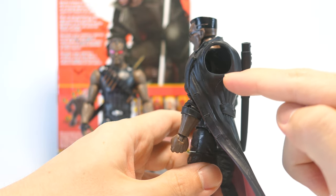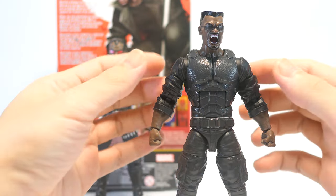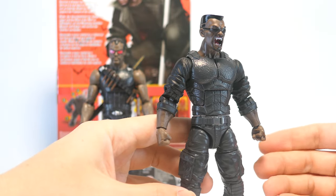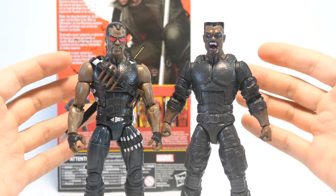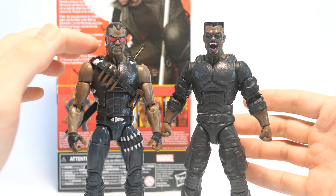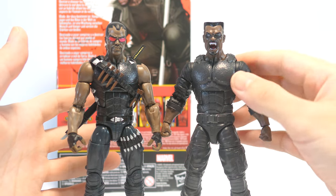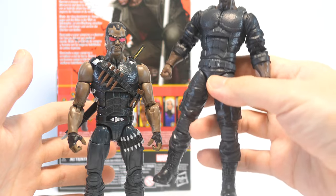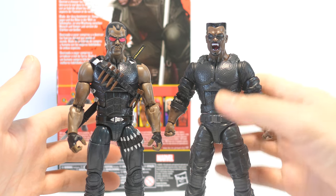A small modification to the hole for his arms on the side of the trench coat could potentially let his arms rest normally down to his sides, but that would also mean a slightly larger armhole. Now completely removing his trench coat, I think he actually looks just fine — like he's wearing a black shirt with some armor plating. However, in this state he really looks quite dull because he's lost the visual effect of the red color on the inside of his trench coat. This also clearly highlights Hasbro's aversion to paint applications. You can see that on the older figure, there are little hits of glossy black paint and silver on a couple of buckles to jazz up that armored look. But on the new one, besides the red paint on the trench coat and dark flesh-tone paint on his forearms, the rest of his body is pretty plain — just one hit of silver paint for his belt buckle. So visually, he's worst off without that trench coat.